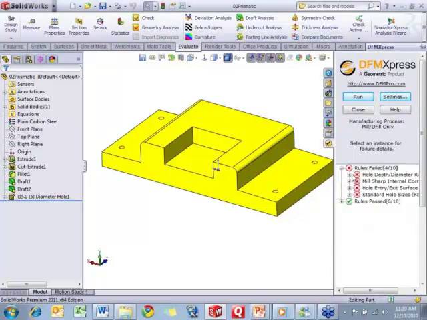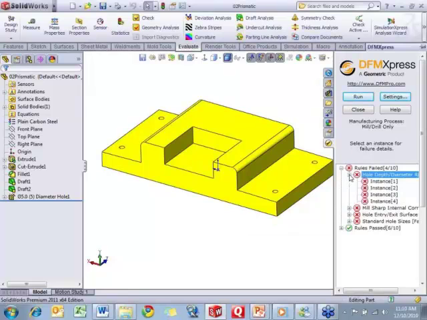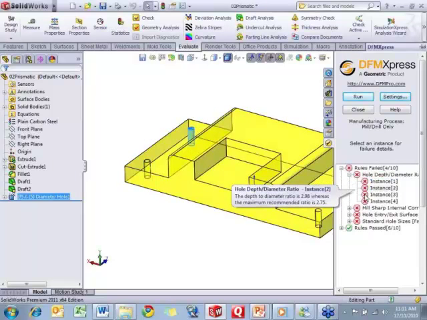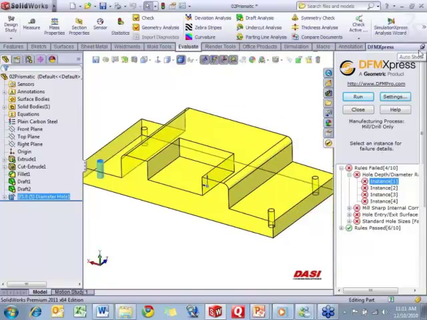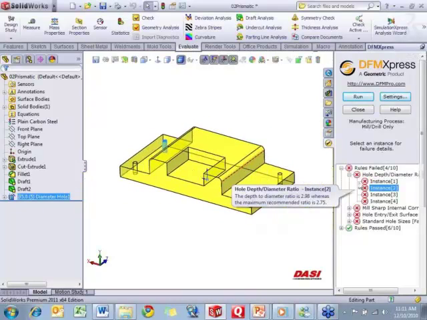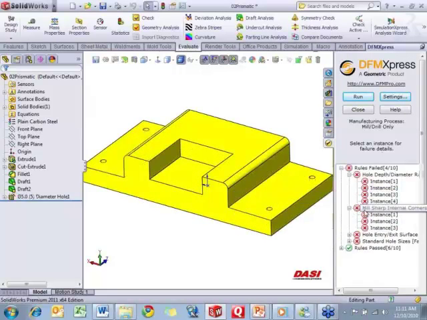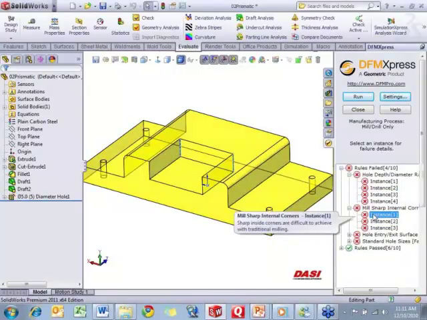And we can take a look at the report right here inside of the task pane. It's going to flag you for some of those areas. And as we pick on these flags, notice that it highlights them right there in the graphics view. Now, one of the things that I like about this is you can keep that tool up. So if we take a look at some of these sharp internal edges, it's highlighting them. So right away we can go ahead and add a feature to that.